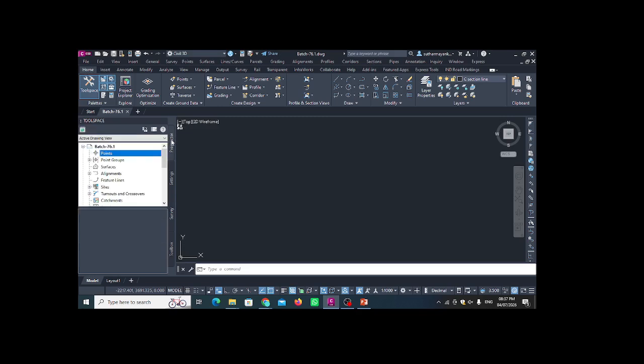What happens when we import the data with the point import tool? At that time, your points are imported into your software, so your software holds all your points, all your surfaces, and all those things. That's why the software may get stuck or the process becomes slower. But while you are using the survey tab and importing the points, your survey points are saved into your computer folder.